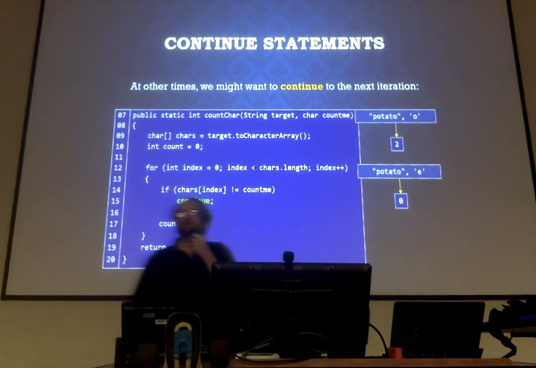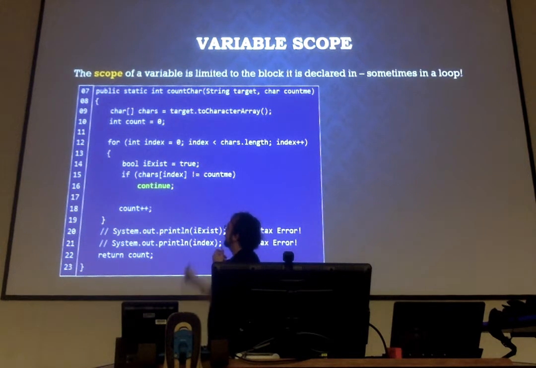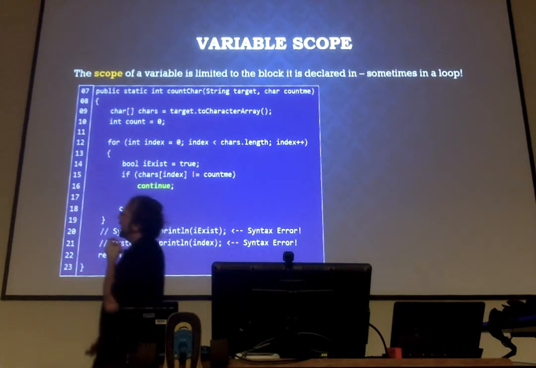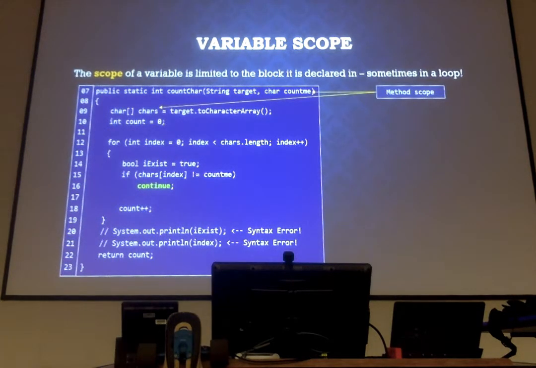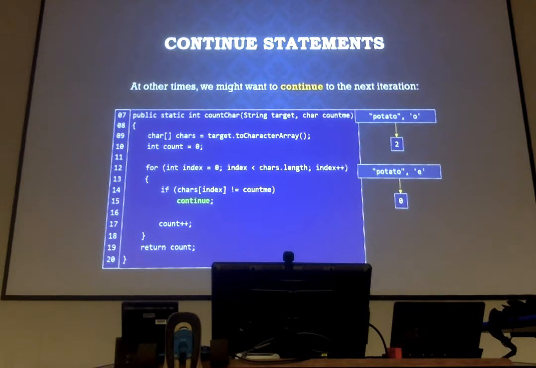Anyone else? All right, so last slide. The last thing we're going to talk about here is the scope of variable. Oh, I'm sorry, go ahead. I think we did that. Where's count? I don't think you defined that. Yeah, it's up there. In count. Oh, count me. That's the character that we passed in. Oh, yeah. Does that answer your question?